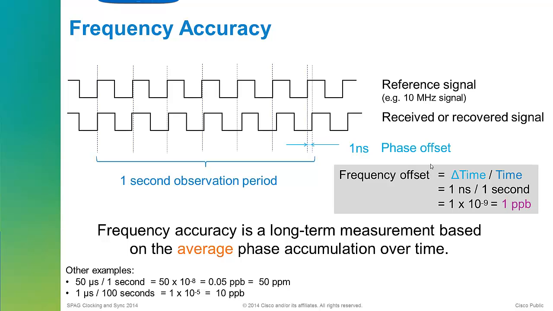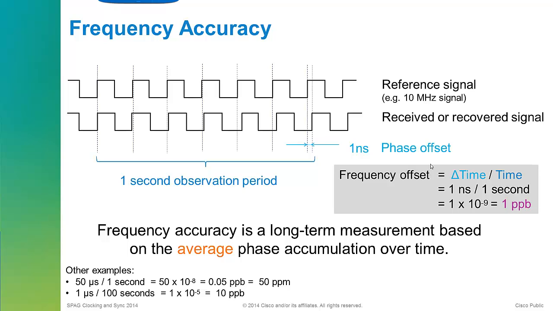frequency accuracy. Being a very technical world, it's one thing to have a quality clock and a frequency source and to be using that frequency source, but now we need to measure just how accurate that source is. There are various metrics. The most basic one for frequency accuracy is where we calculate how much we move out of phase with the reference signal over time. Normally it's averaged over a long period of time.